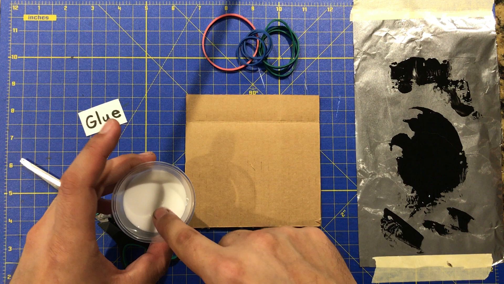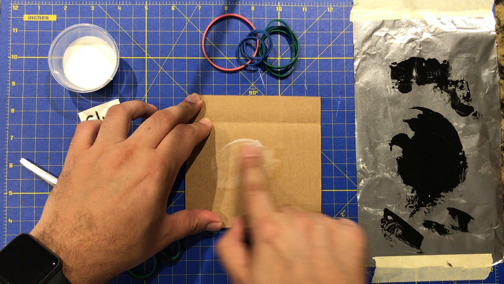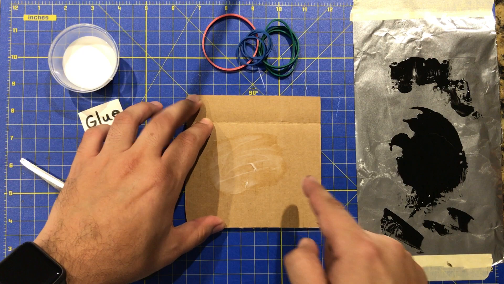To start out, we're going to take some glue. I'm going to put it on my finger and rub a thin coat onto the area that you want to work. You can do the whole thing or part of it, but if you do the whole thing you're probably going to need to add more later.